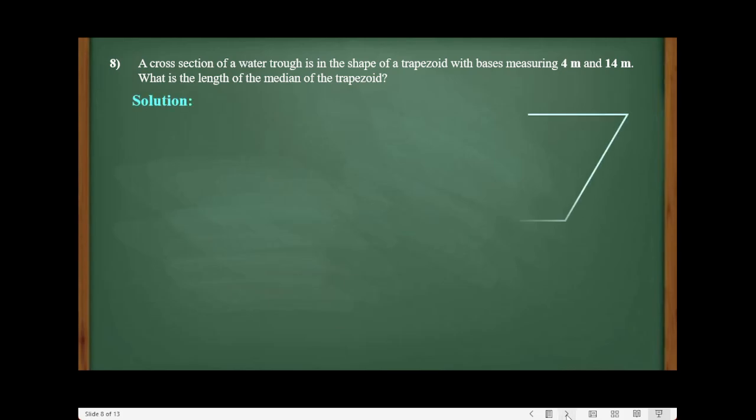Now, for our solution, let us draw a figure of an isosceles trapezoid or simply trapezoid. And we assume that this is a trough. Whatever you pronounce that. So it means this thing is in the shape of a trapezoid. And in this figure, where are those bases? Basically, those two horizontal sides. The longer base is the upper base and the shorter base is the lower base. The longer one is 14 meters while the shorter one is 4.